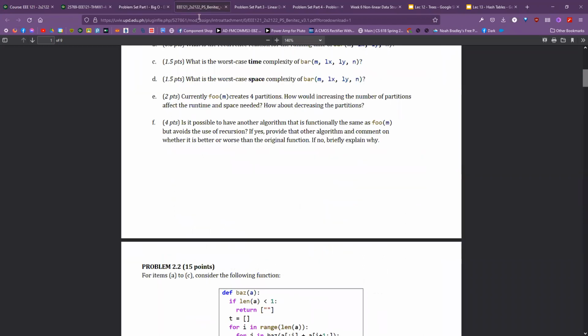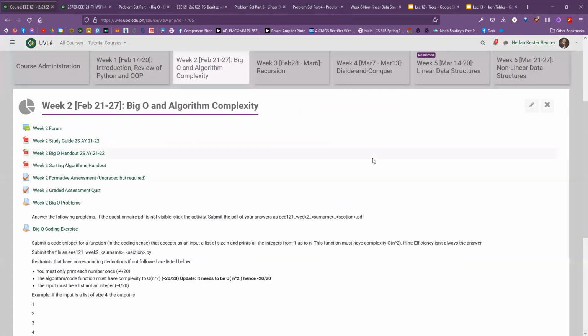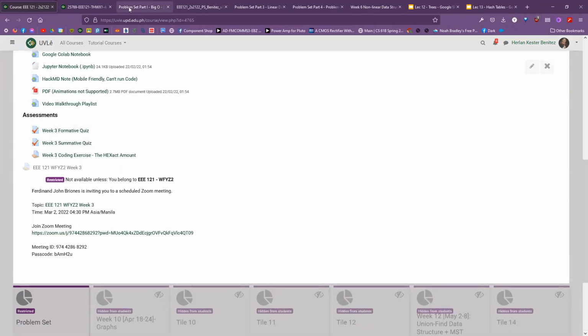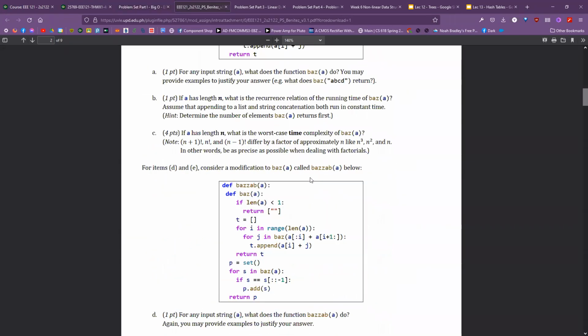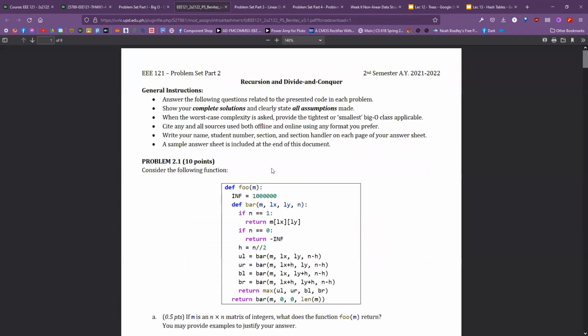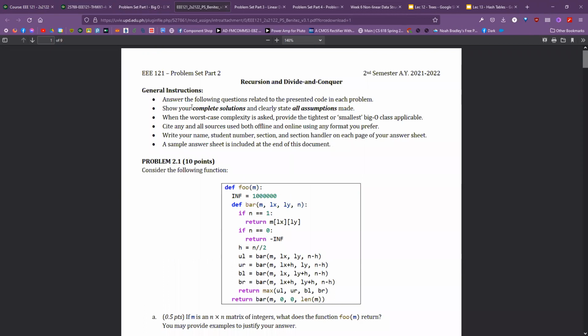So, the second part naman is ako yung gumawa, and it is on recursion and divide and conquer. And actually, para lang siyang yung summative quiz nung week 3. If you recall, yung summative quiz ng week 3, meron lang tayong dalawa or well, may pangatlo pero yung pangatlo is just similar dun sa pangalawa. So meron tayong dalawang recursive na functions and kailangan lang natin hanapan yung kanyang time and space complexity. So isa-isayin natin yung mga questions or mauna tayo sa instructions.